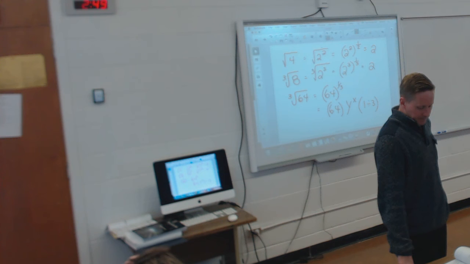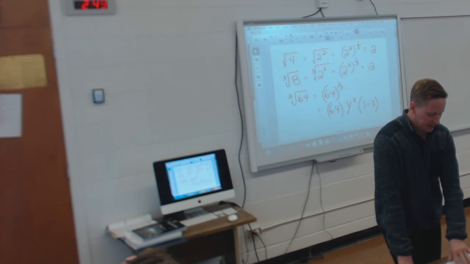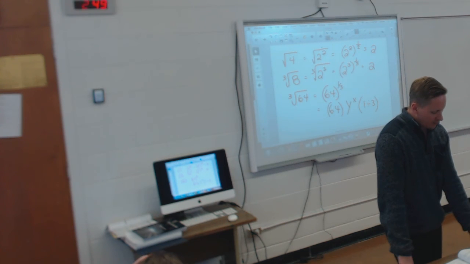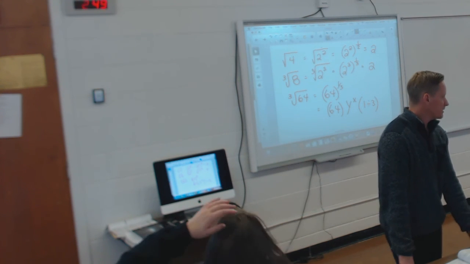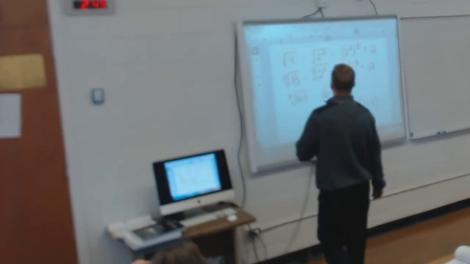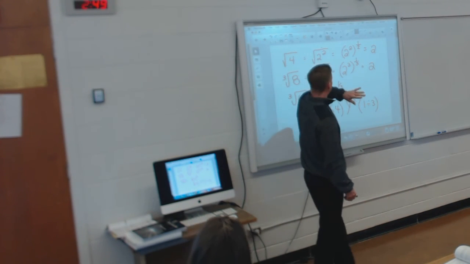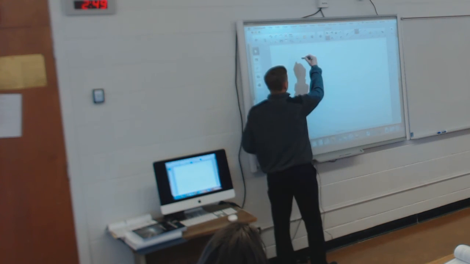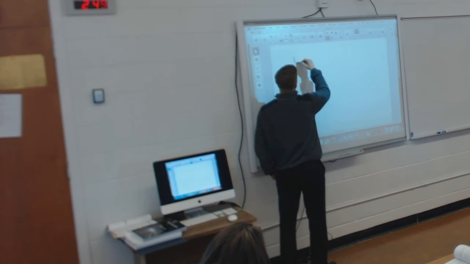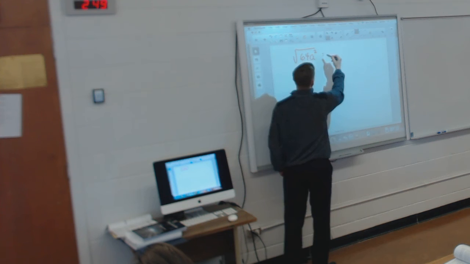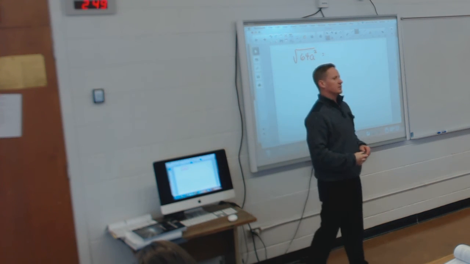Now, you need to be able to use your calculator to break down much larger numbers that are perfect squares. But basically all 4.1 is just using your calculator. But I do want to show you one last aspect of it. This is the part that really confuses everybody, and this is where they begin to struggle. If I have the square root of 64a squared, what is the square root of 64a squared?